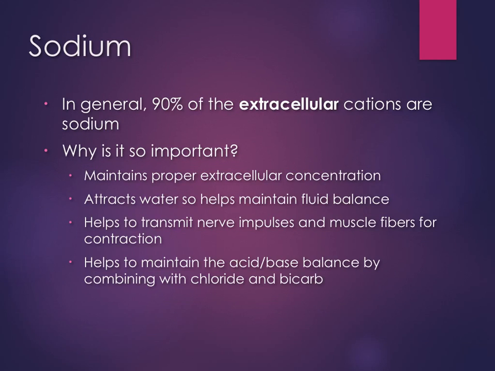Sodium is the primary extracellular electrolyte. It's very important in our physiology. It helps to maintain proper extracellular concentration of water and electrolytes. It attracts water to help maintain fluid balance. It helps transmit nerve impulses with regards to action potentials and depolarization. And it helps to maintain the acid-base balance by combining with chloride and bicarb.